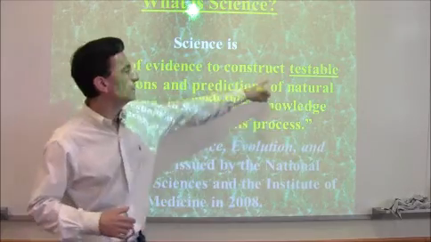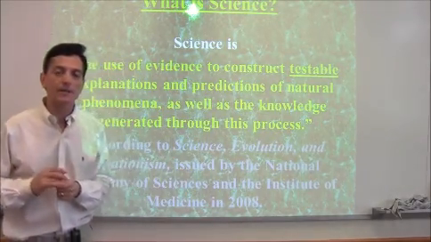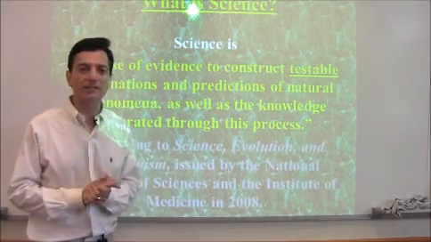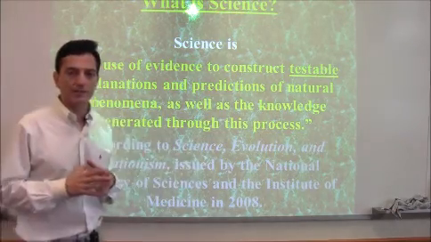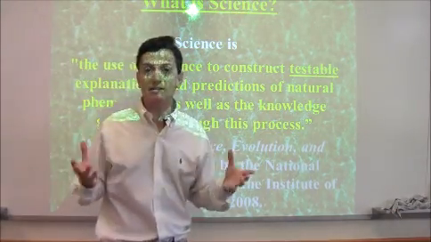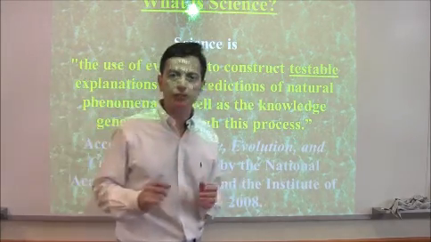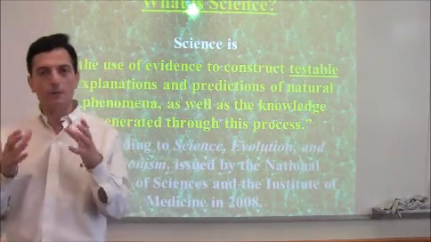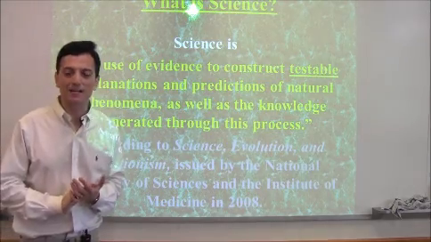Okay? Please note that the word testable is underlined. That'll be critical for what we'll be talking about in slides to come. There's also the noun-like portion of this statement, and that is the knowledge generated through this process. Science can be thought of as not just a process, but also as a body of knowledge. And when we think of the body of knowledge interpretation of science, or aspect of science, then we're back to that noun-like aspect. So here it is from the National Academy of Sciences.